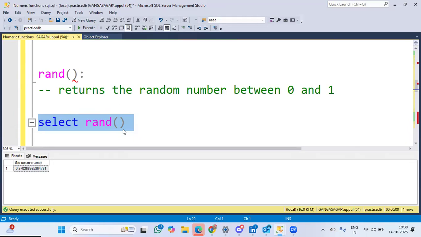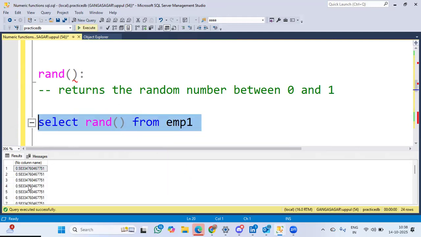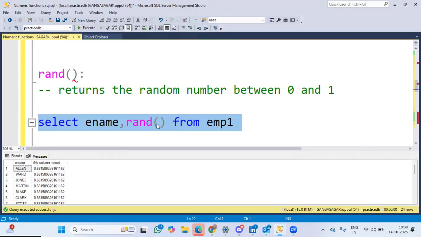This random function is used to give a random number to a row when you are working with data. You can also use this random function in our table. Suppose I have an employee table, select employee name and a random number from employee. That's a random number for every row.